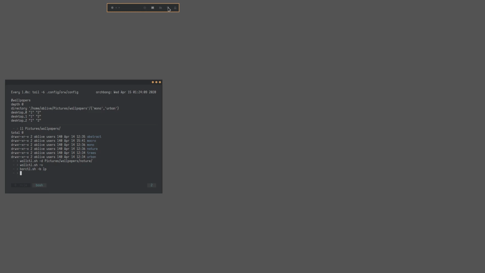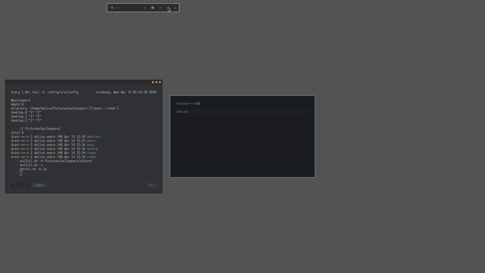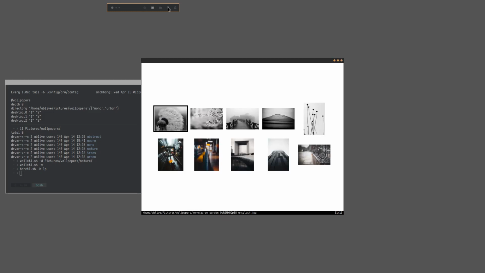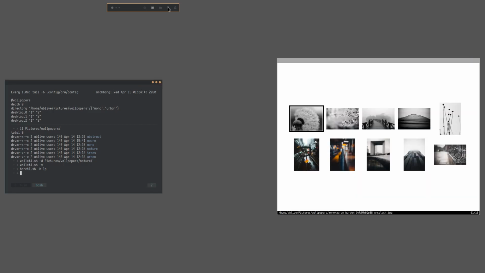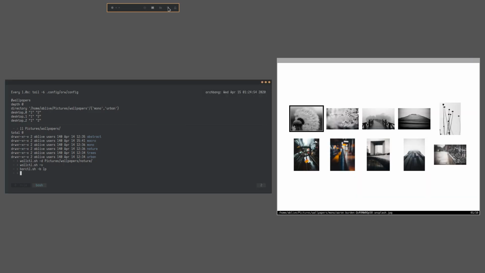Let me open viewer, just so you can see images of wallpapers I'm about to work with, along with their file names. Let me also resize terminal, since file names can be quite long. And let me also clear the pane. Okay, all set. So to set wallpaper, we need to provide it as an argument to lowercase s flag.